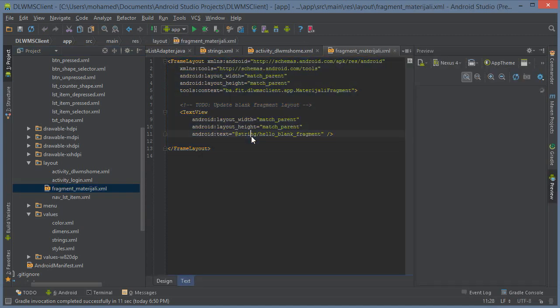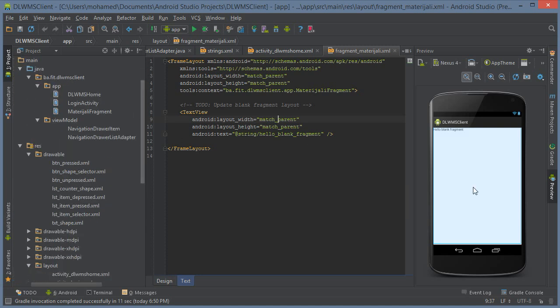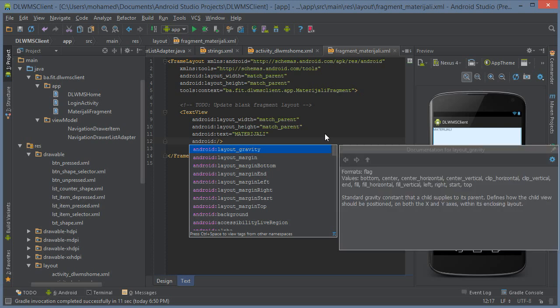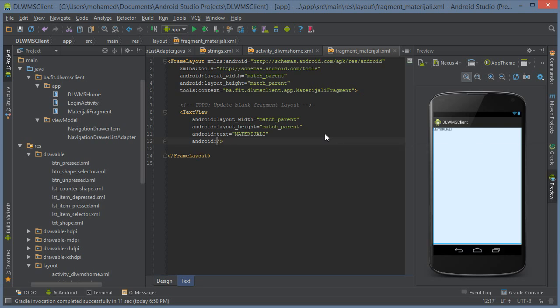You got already the fragment layout. And yeah, I'm gonna leave this as here for now, like this. Maybe I can even change this to, I'm gonna call this, you know what? So let it be capital android:layout_send.